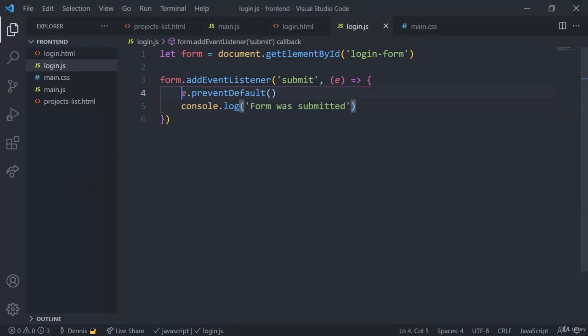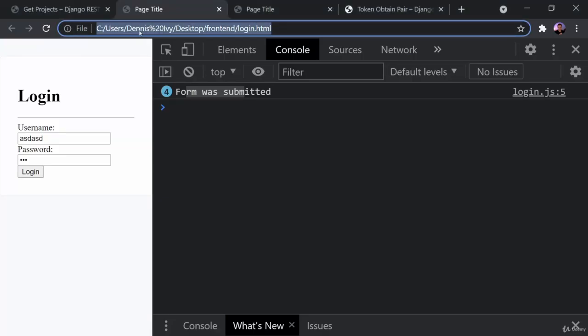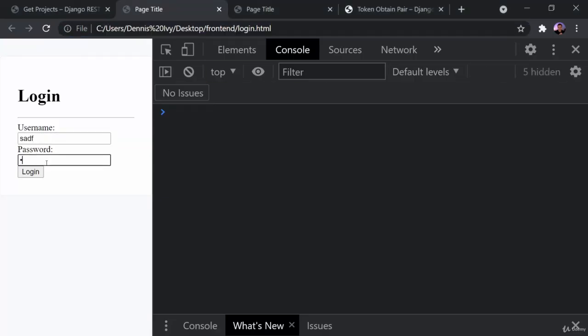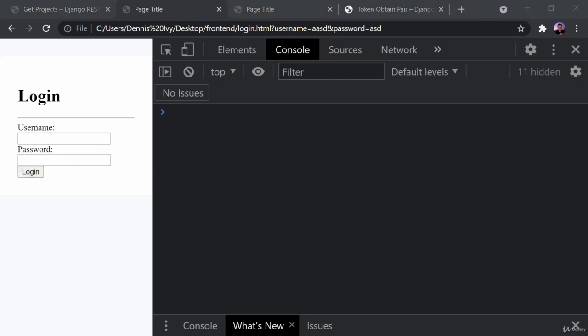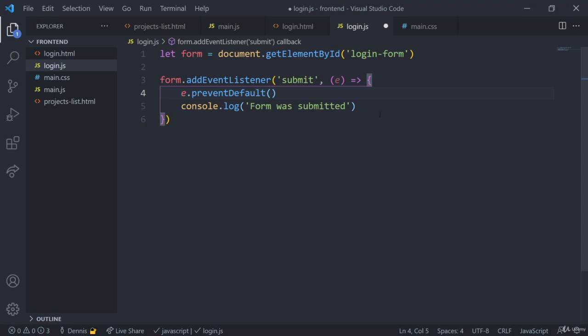So if I leave this out here, if I don't do prevent default, by default, the form's action is to submit some information. So now we're seeing the page refresh. So you kind of see it in a flash here, and then the console goes away. So we don't want the page to refresh because now we can't perform the other actions. So that's why we're doing e.preventDefault. So once we prevent that default action, we're saying that we want to handle everything ourselves now.